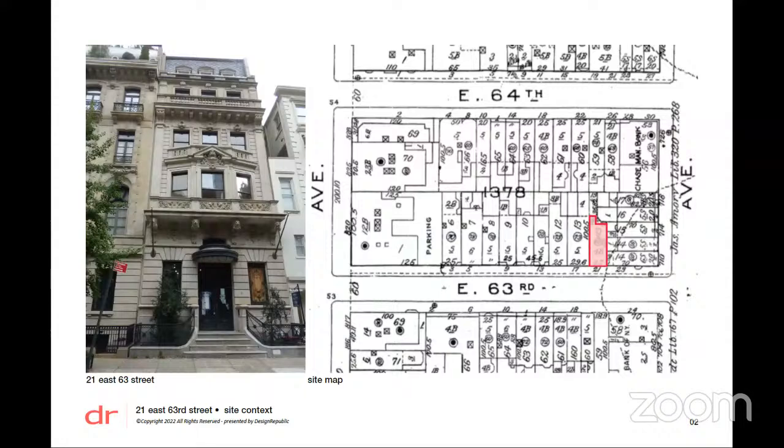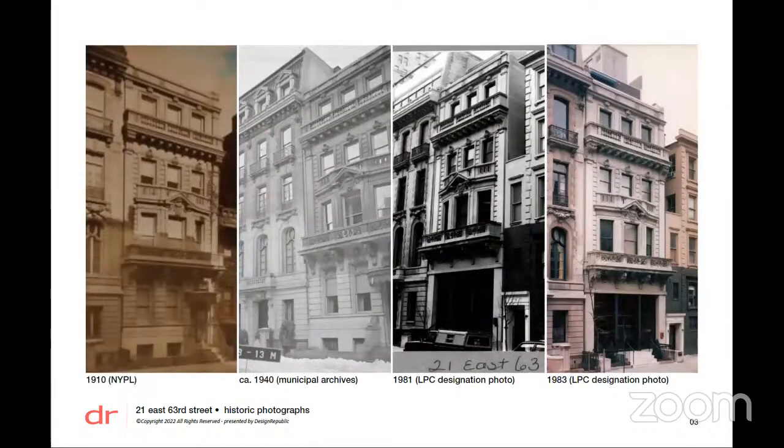And the project that we are presenting to you today really is focused on changes just at the base of the building. And there are two modifications that need to be made that are code required. One is providing an at-grade entry to the building to provide accessibility, and the other is direct discharge, compliant exiting from the upper floors of the building. And so we'll be taking you through a series of modifications at the base of the building. And as you'll see, the base of this building, while it may not seem obvious in this photograph, has seen remarkable change over the 20th century. So we'll take you now through that series of changes first.